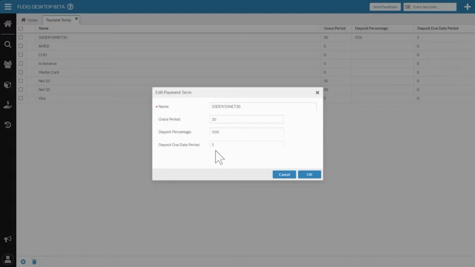Now, I will say that we have internally discussed, and I can make no promises if and when this would happen, but we do think the idea of being able to add additional deposit periods, additional deposit points, is a good idea. So we do plan to look into that, but I have no guarantee that it will happen, and if it does, when it would happen. But note that it is something we have thought about and think is a good idea to look into. So that is something much farther into the development of Flex 5 that we will consider.